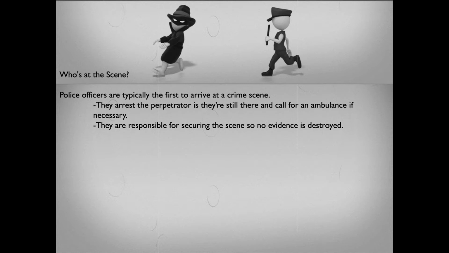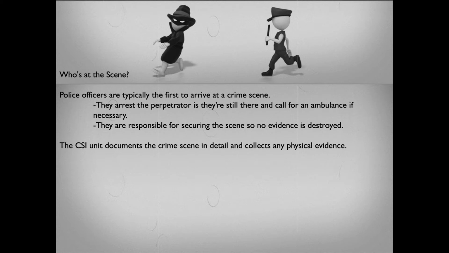So pretty quickly, the police have to assess how big the crime scene is, and knowing that evidence is very fragile, they're going to have to secure that scene. They're going to get out the yellow tape and start stringing it along anywhere they believe may have been part of that crime scene so no evidence gets destroyed or tampered with.